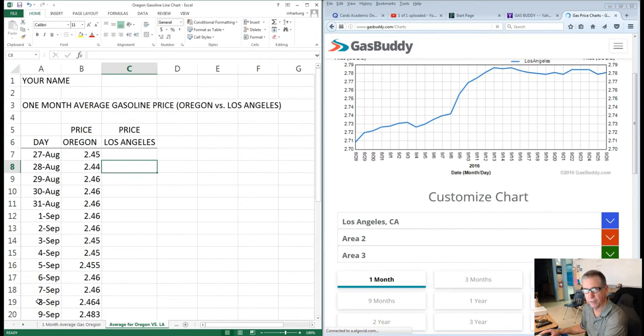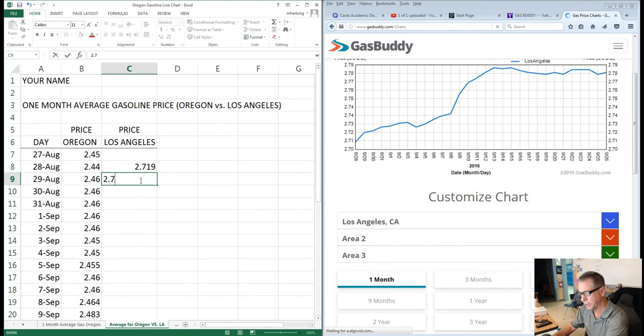So once you have GasBuddy up and running, and we've got Los Angeles for the past month, and my first date indicated here is August 28th, which corresponds right here. And so what you'll do is take a look at this price. There's $2.70. It's just about at $2.71. So I'm going to call that 2.719. And then go to the 29th, and it looks like it's sitting right at 2.72.